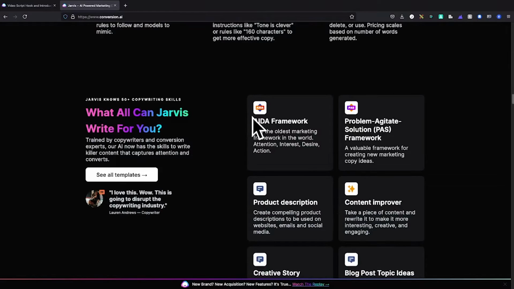With Jarvis AI, you get a ton of different templates. You also get a long form editor, and you also get boss mode if you pay for it. Boss mode is what I just described, where you are commanding the tool to do something for you. A long form editor is something that will expand upon pre-written sentences, and templates is something that you input small pieces of information into, and it will output larger chunks of information back at you.